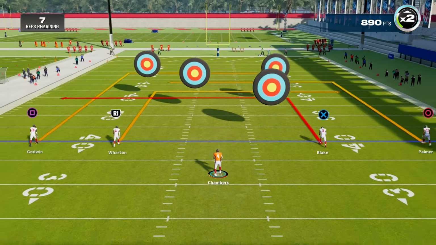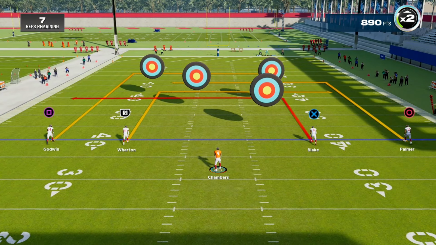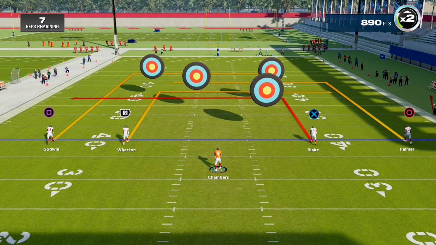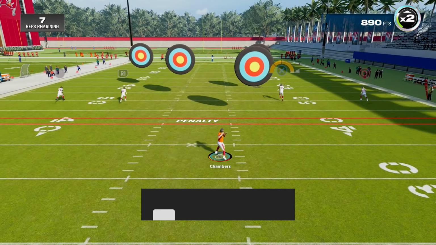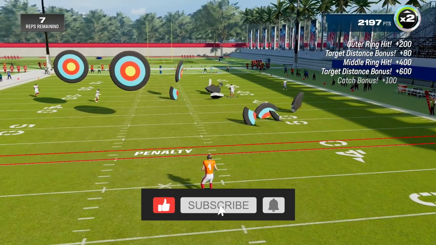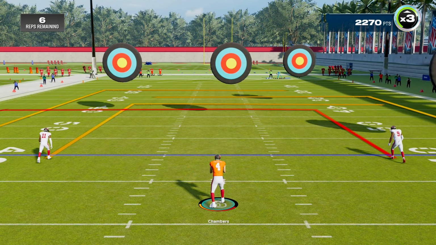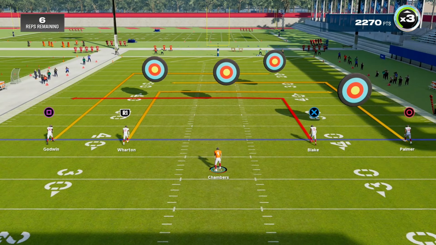So for this one here, I think I'm gonna take X, because you see here we have 2 of them that I can hit. So this one I'm actually gonna use the high pass button. So for PlayStation, that's L1. So I'm gonna just go here, I'm gonna step here, L1, throw it, and we get 2 of them. And right there, now we're up to x3, and we're at 2,200. We need to hit 20,000 in this one to get the gold.